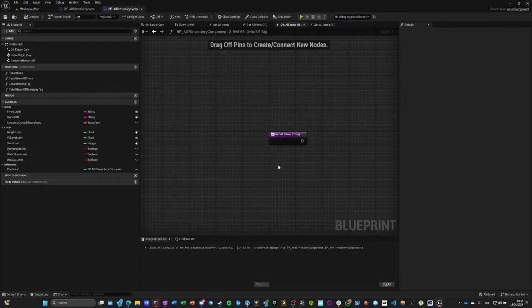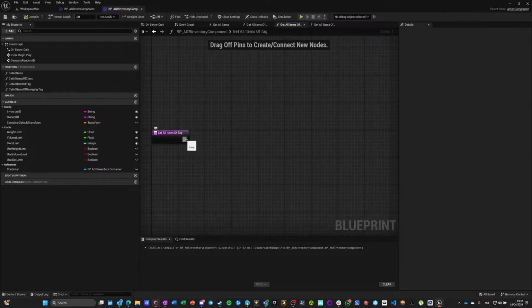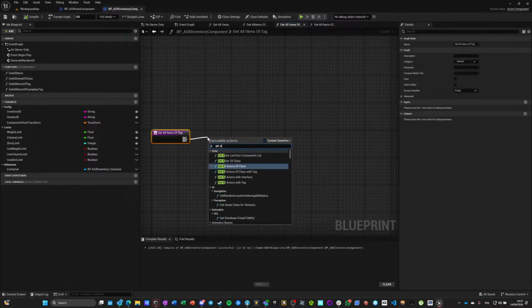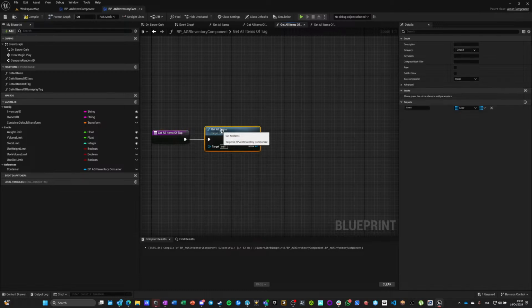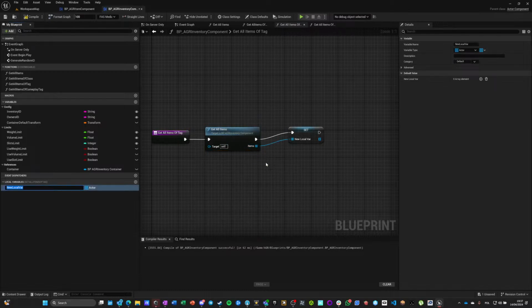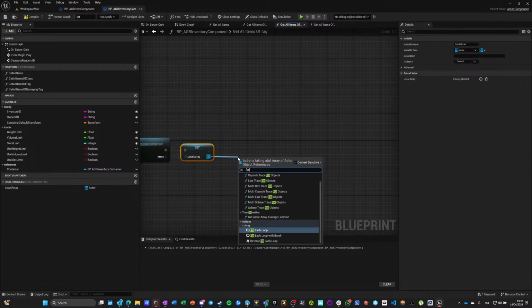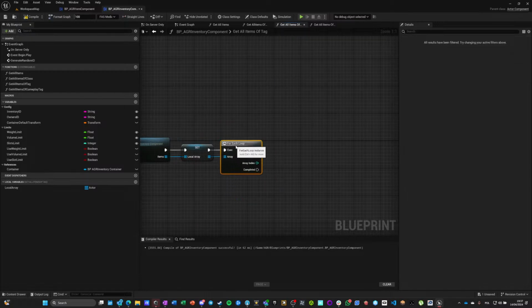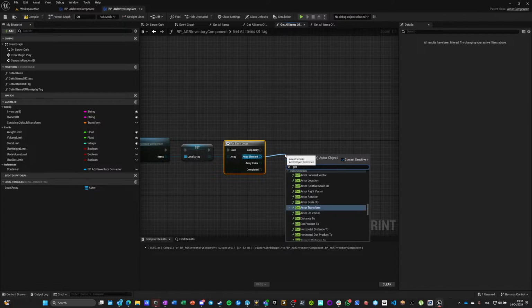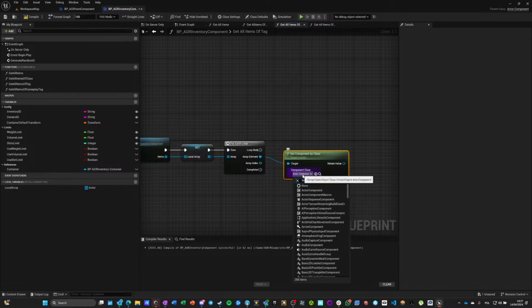And last one, items of tag. We want to get all items, we want to promote to local array. And now for each in this local array, we are getting item component by class.